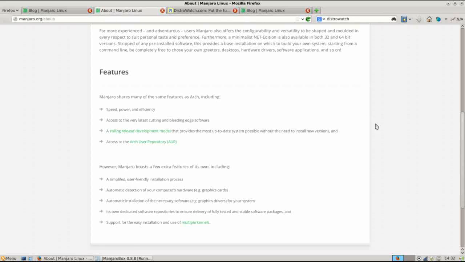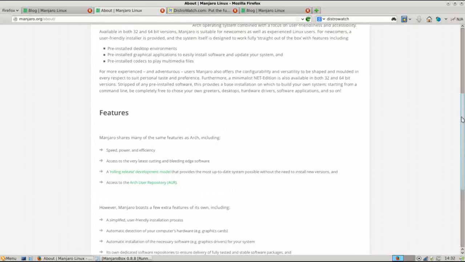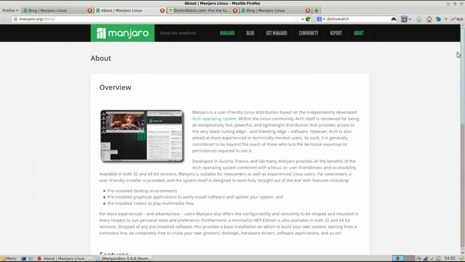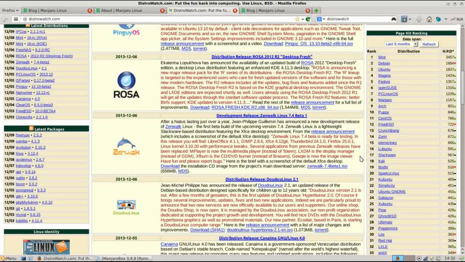I've been really excited to follow Manjaro as a whole. They've been gaining popularity over the last couple of years, but especially recently. You can see they've been climbing the ladder on DistroWatch. A couple months ago they were at number 2. They've been going up and down, and that's to be expected, but they've been hovering near the top. And here they've actually surpassed their parent, Arch. Manjaro's sitting at number 8 and Arch at number 9. They've done a lot of hard work on Manjaro, and I've been very happy to follow this distribution.